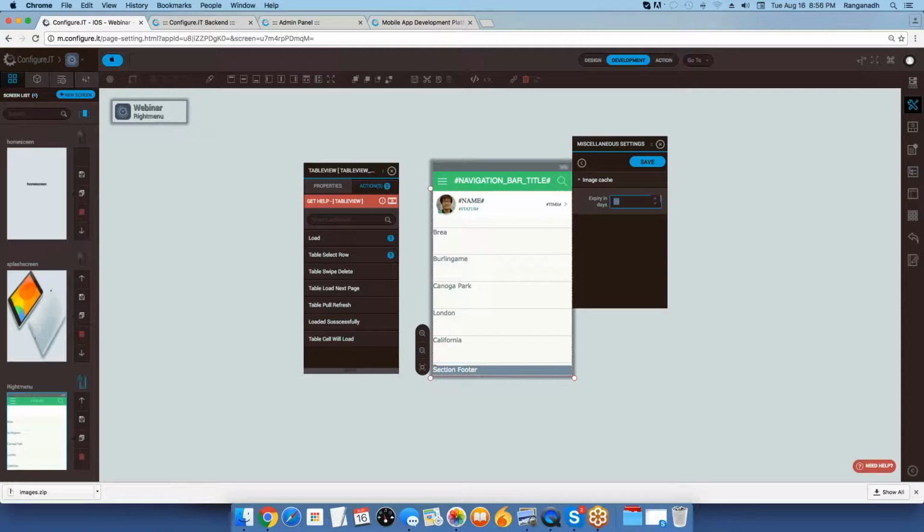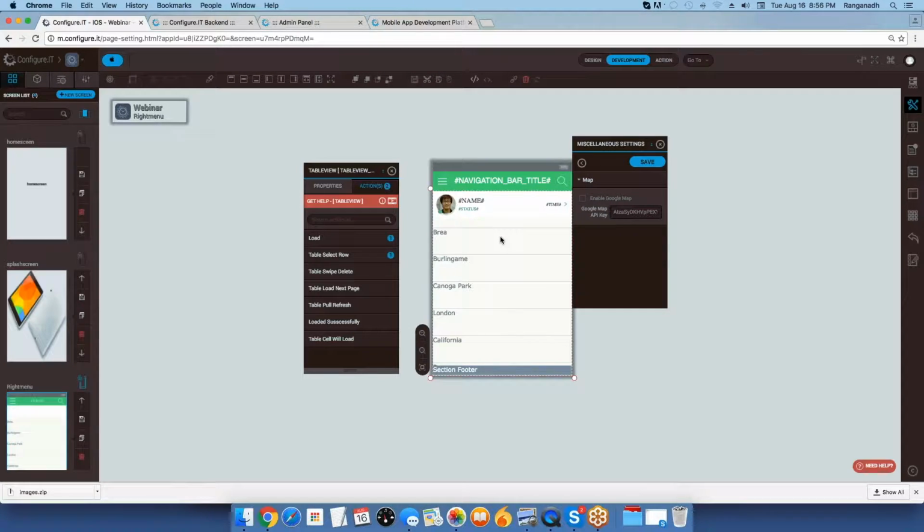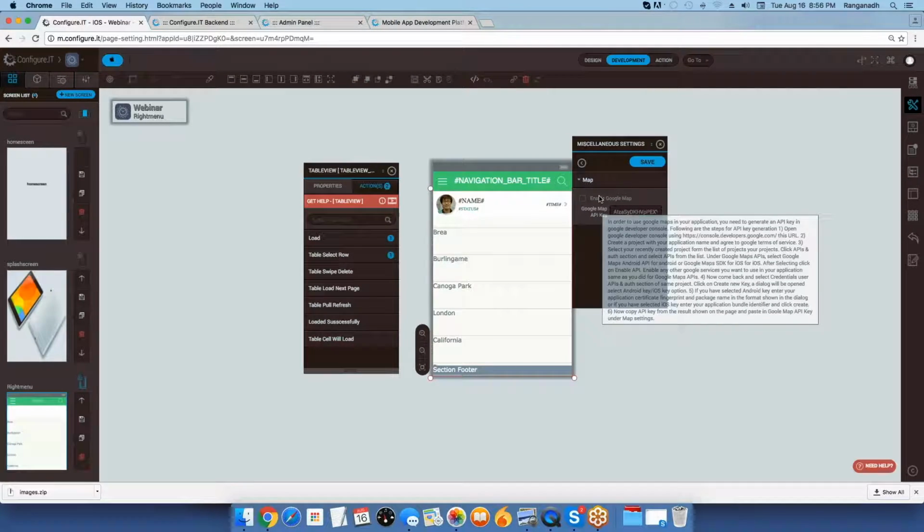You need to give here the number of days for which you want the images kept in your cache. You can provide the days as per your requirement. This also takes some memory on your application, so it is better to keep fewer days here. This is all about image cache.